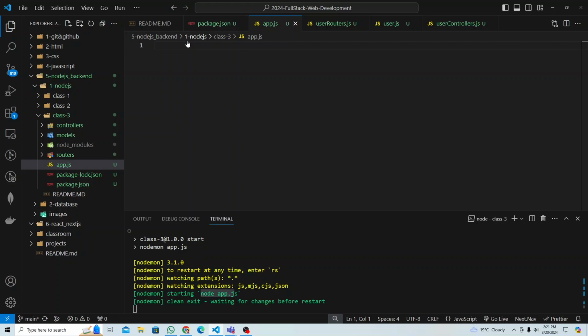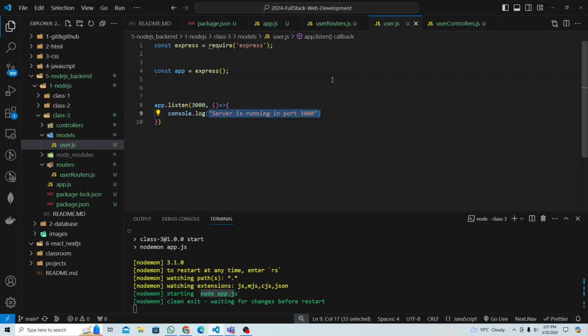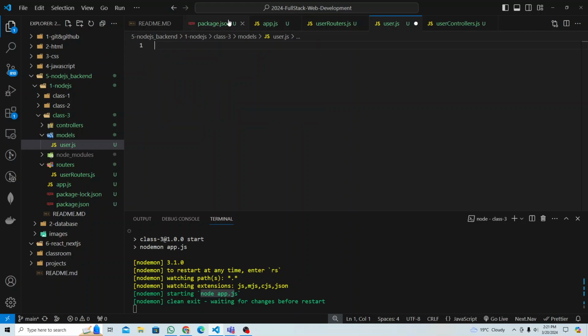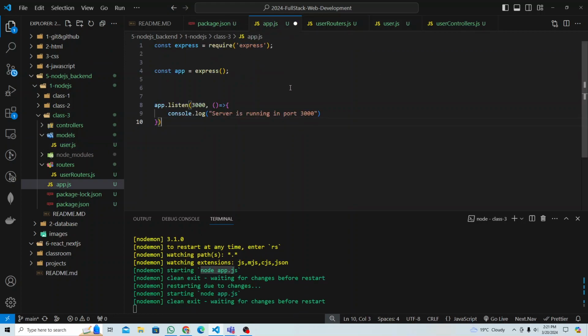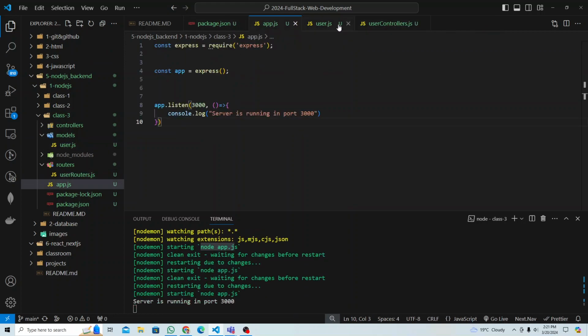So where I was writing, guys, did I put it in the wrong place? Here is no code, right? So let me see. Yeah, I put it in the user, right? That was wrong. So I'll just copy this and put it in the app now. Okay, so I will close all that. I don't need it for now.